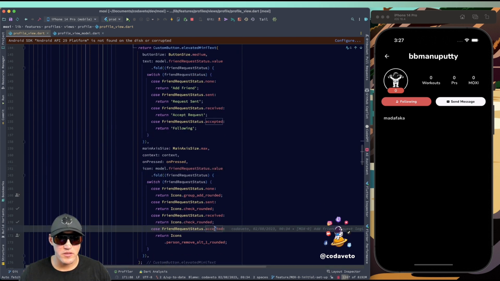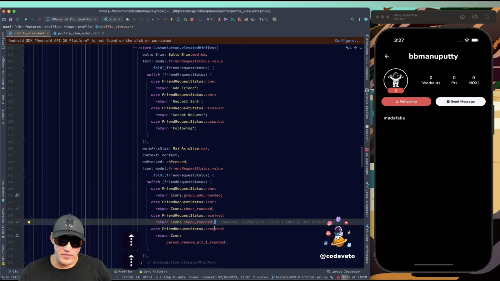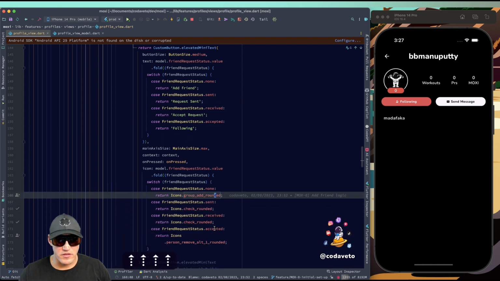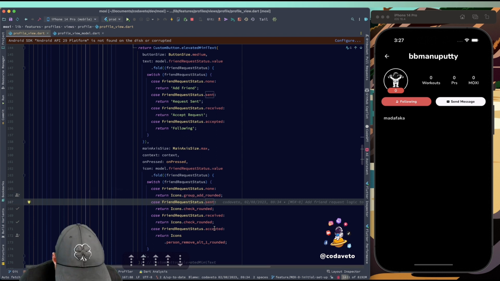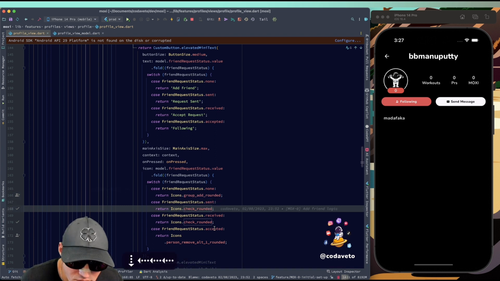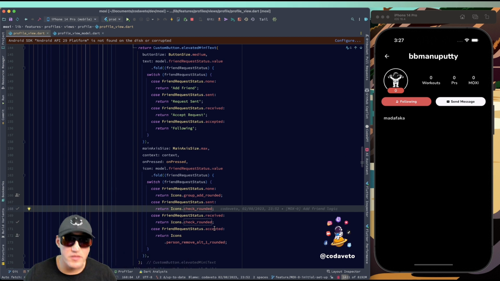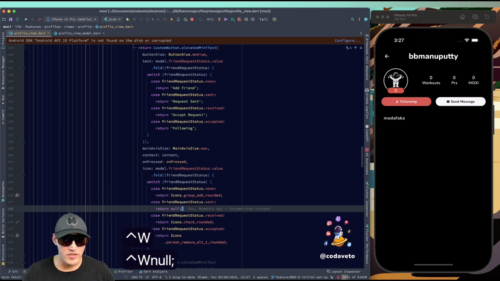Custom button. No, actually we don't. But we do have to make some kind of adjustment.